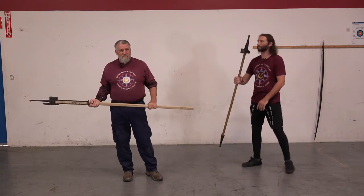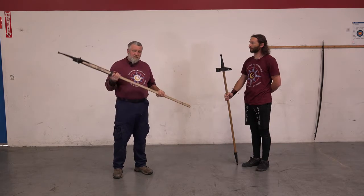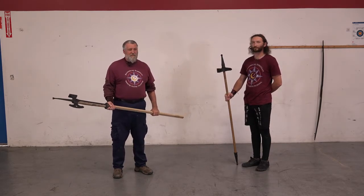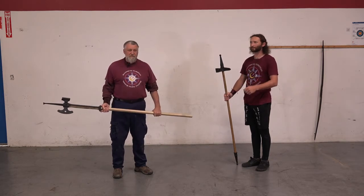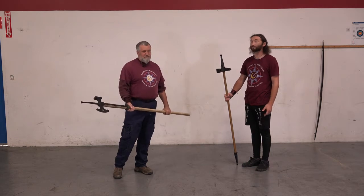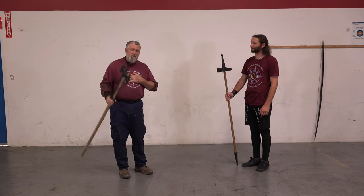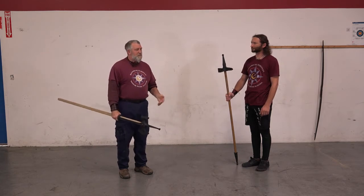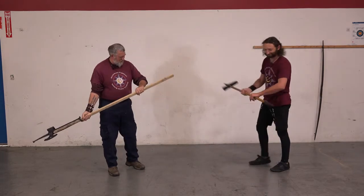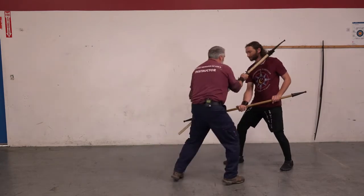The secret of combat with the axe, the sword, the dagger, or unarmed is to be a nice guy. He wants to throw his neck under my axe, so I'm going to help him. He wants to throw his face on my point. I'm going to help him. He wants to fall lifeless at my feet, and because I'm a nice human being, I'm going to help him. Heck, I didn't even know I wanted to do that. So, this attack comes in, I cover, he pulls back, and I just go down.